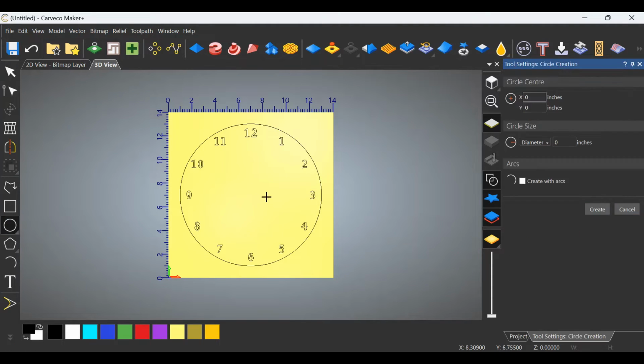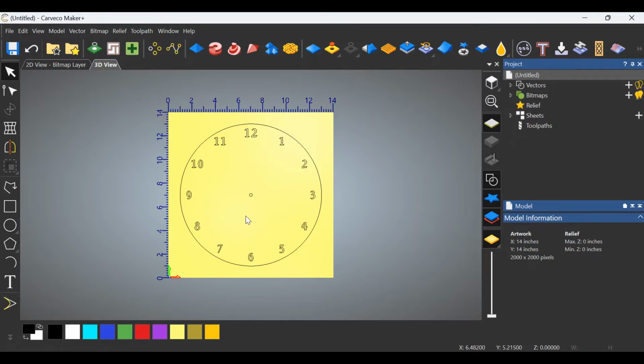We also need a center hole. What you'll want to do is get the hardware for your clock before you punch that hole in the center so you know what size it is. I'm going to put an arbitrary 1/4 of an inch there just so that we can have the hole there. We're going to press F9 to pop it in the middle. And we'll go back to the cursor tool and click off of it. And now I can put a relief in here of my choosing and continue with this fancy clock.